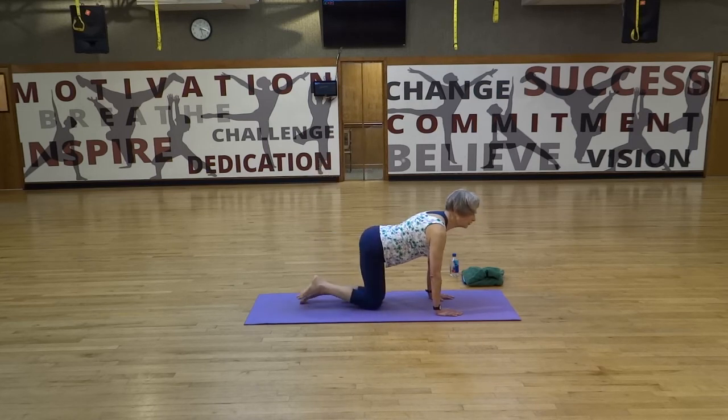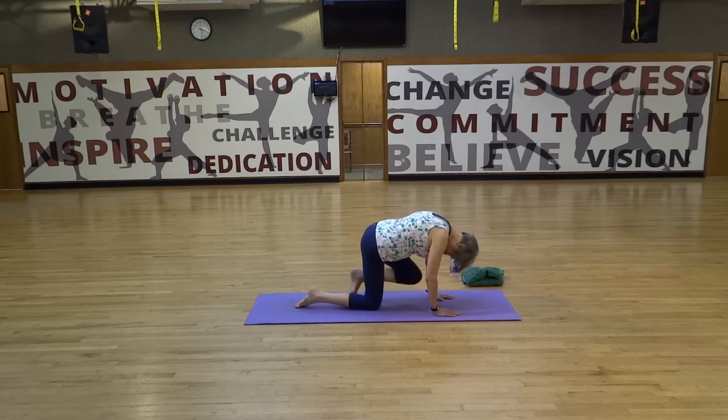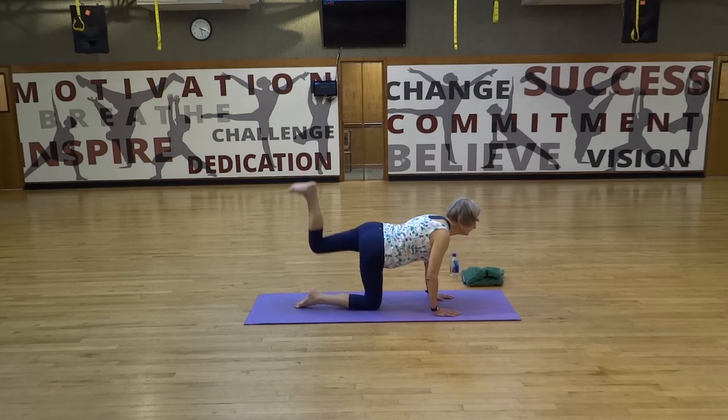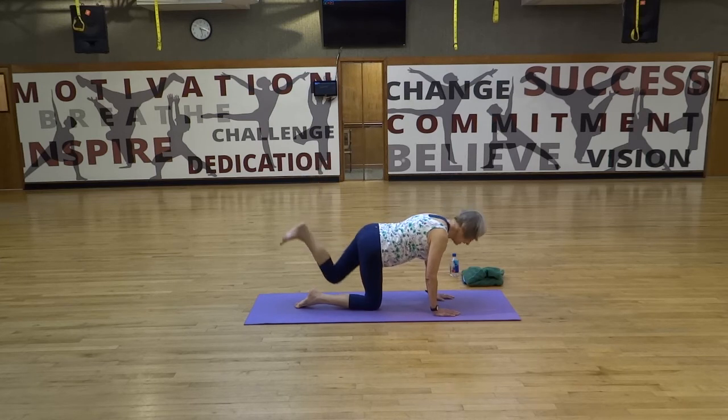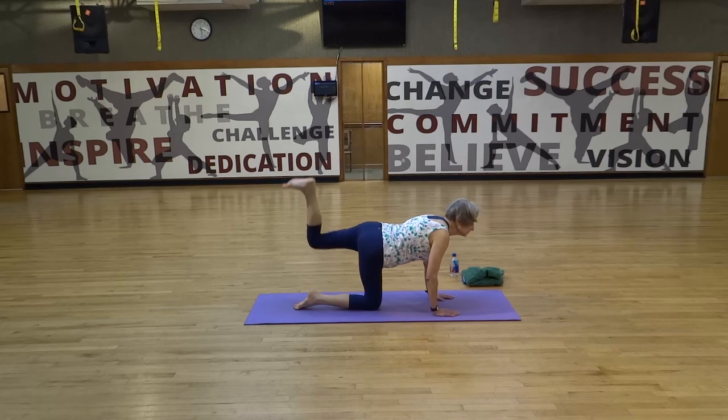Continuing to look forward, switch legs. Raising the left leg, bend at the knee, foot flexed as if pressing up the ceiling. Exhale, and inhale. Exhale, and inhale, that's 2.